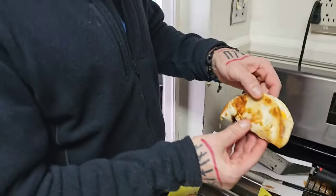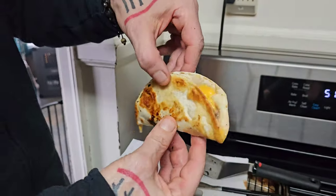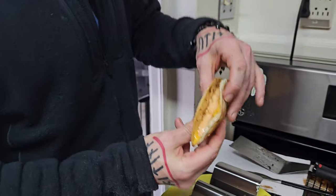That all together. Look how nice that shell came up. Perfect.